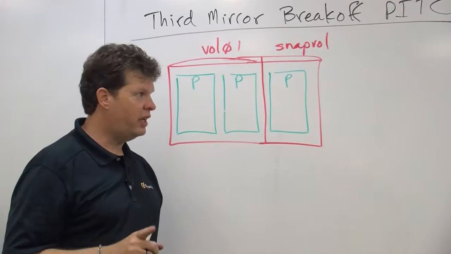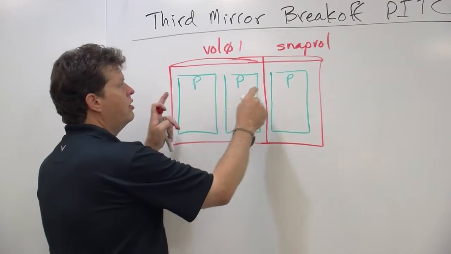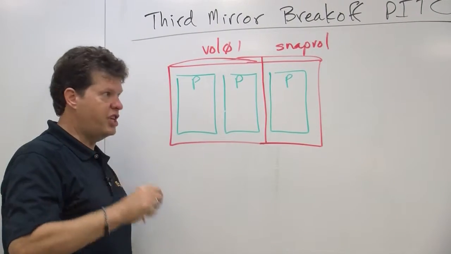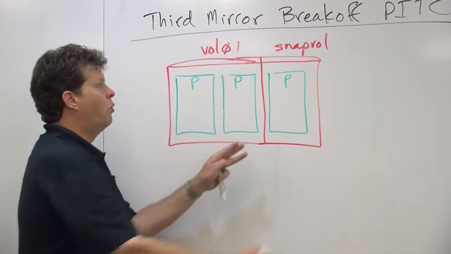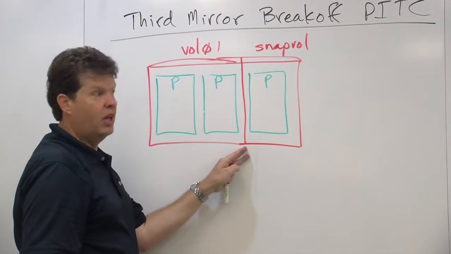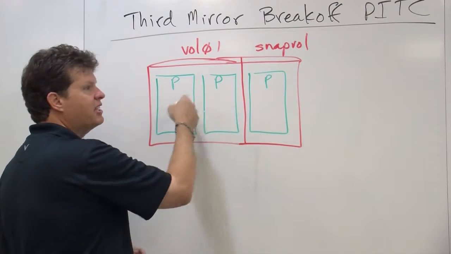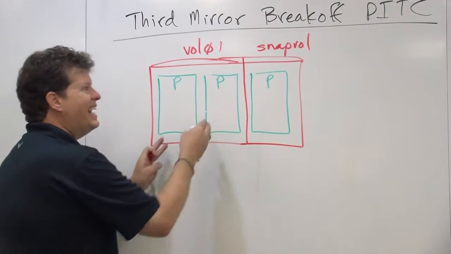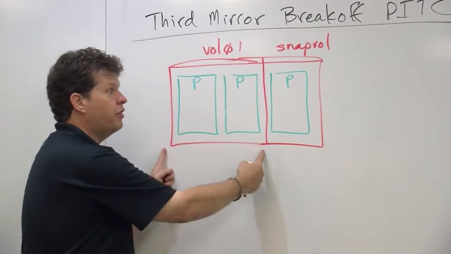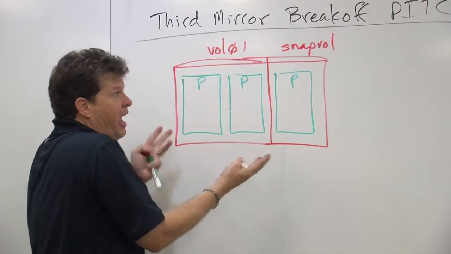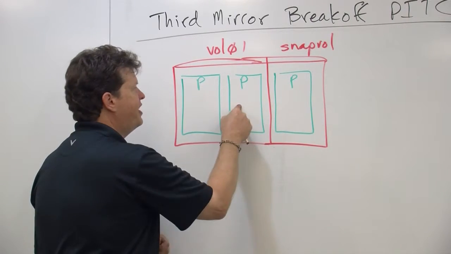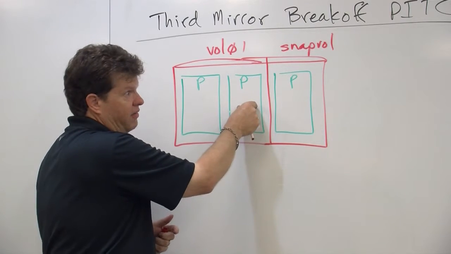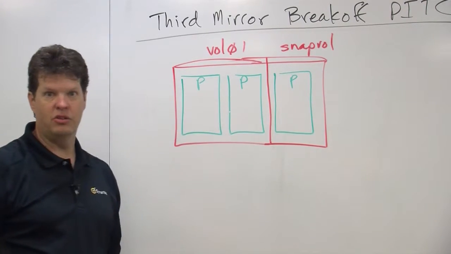The big difference between these is which Plexes can be broken off into a snapshot. With a traditional snapshot technology, the one added is the one you remove. With this one, we can specify which Plex goes off into the snapshot volume. We don't even need to add a Plex if we start out with an original mirror. I can say, hey, I don't have time to synchronize, I want this Plex to be broken out. We just do a couple of commands, convert this to a snapshot Plex configuration, and that's the one that will be broken out into a separate volume.